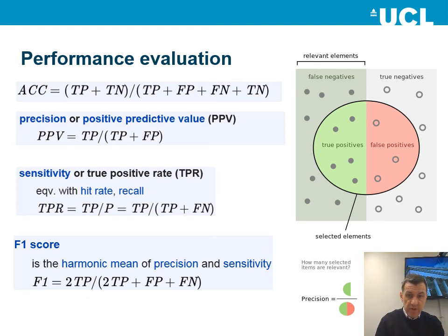Both of these metrics are obviously important. Sensitivity tells you how good you are at identifying all the disease cases, and precision tells you how effective you are at identifying those without a large extraneous number of false positives. You can have a simple measure of accuracy, which is the total number that are correctly classified as a proportion of the total. That's perhaps a less useful statistic. You very often in machine learning get people talking about the F1 score, which is the harmonic mean of these 2 different metrics that we're both interested in, precision and sensitivity.